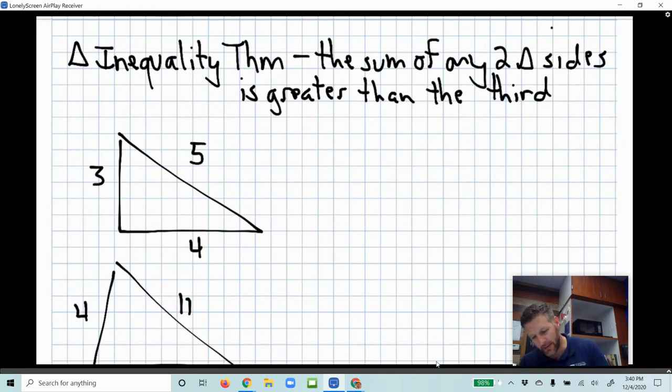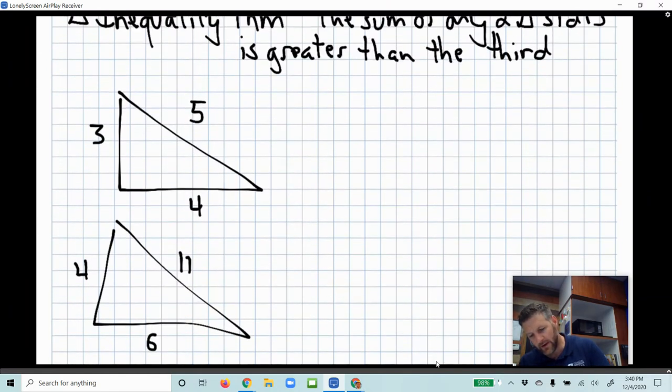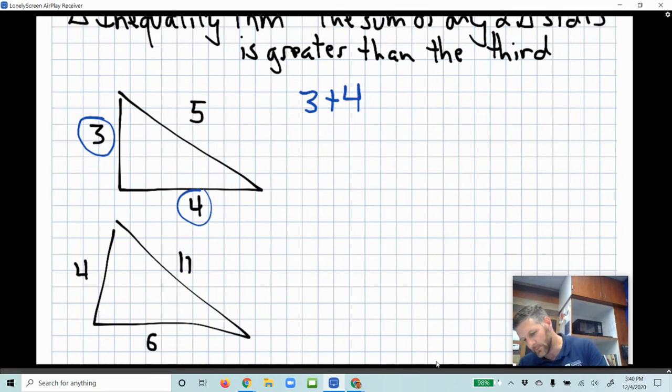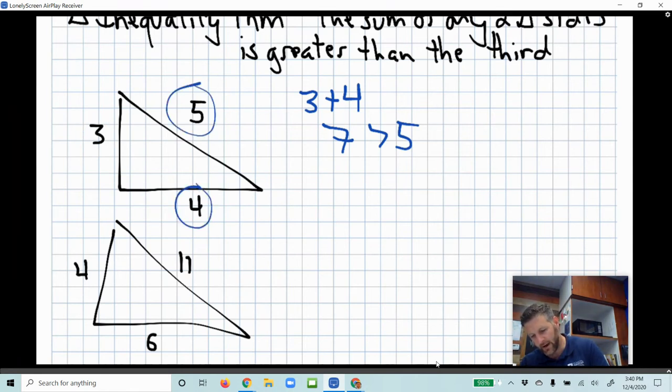You would see if I add up any two of the sides, like say 3 plus 4, okay, that's going to be 9, or I'm sorry, 7. That is, of course, greater than the third side remaining, 5. So that works. But it has to be all combinations. So now what about 4 and 5? Well, 4 plus 5, that's going to be 9. And that, of course, is greater than the other side, 3.